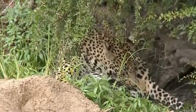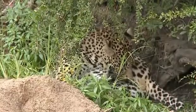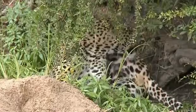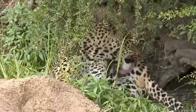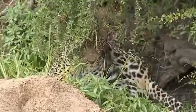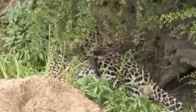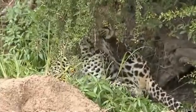So this is the same leopard that any of you who were watching this morning would have seen. Mark managed to find him this morning, but sadly due to a few technical difficulties, the signal wasn't doing too well, and we didn't get to show you as much as we would have liked to. But as the crow flies from here, this animal's probably moved 2 miles, possibly a little bit more than that, since where you saw him this morning, for those of you that were following. If not, well, you've lucked out because you've got to see him this afternoon.